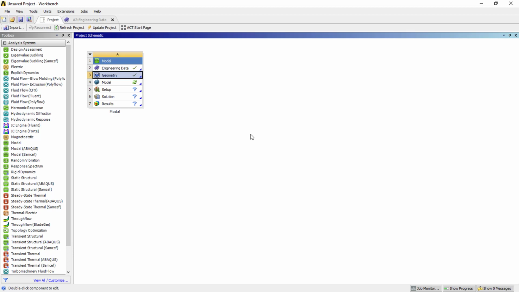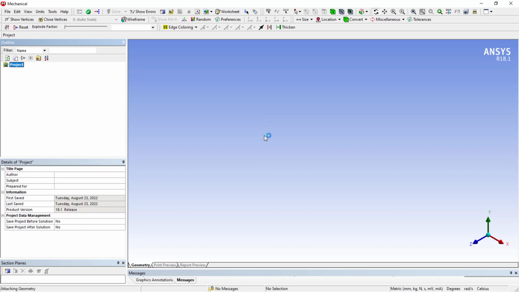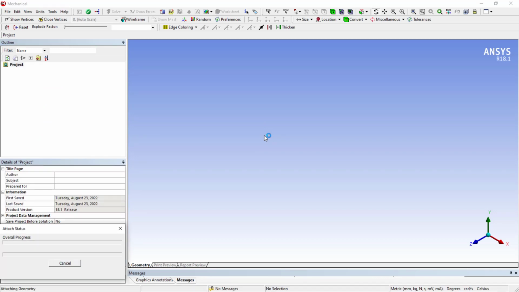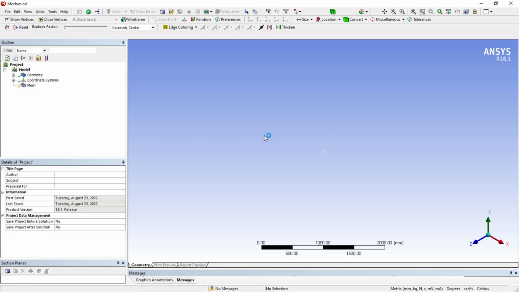So I need to deal with the modeling. For that, you just need to double click on the model, or right click and edit, to switch to the modeling workbench. Once you do that, it will give you one more new tab, and over there you need to work on all these steps. In SolidWorks it is a single user interface, and in Abaqus also it is a single one. Here you'll have different tabs to work on. This is the mechanical workbench tab, a new window, and on this you need to work. The model will be imported.